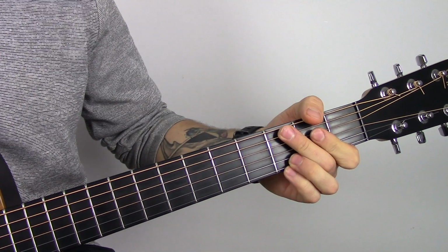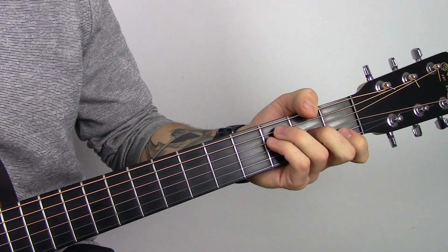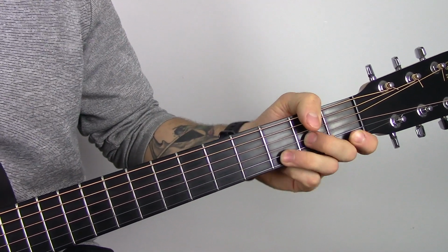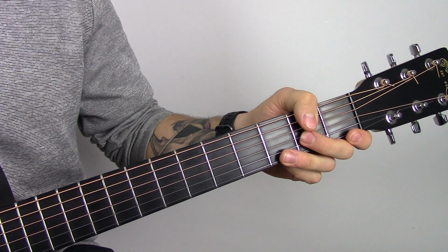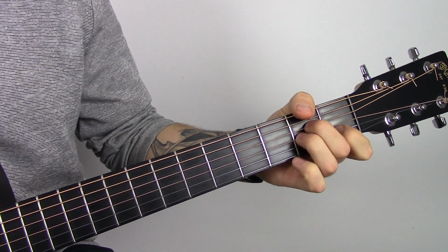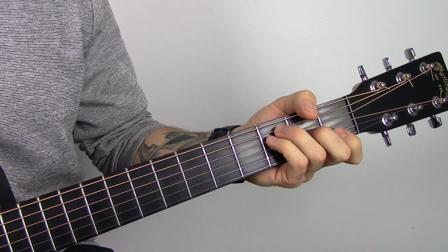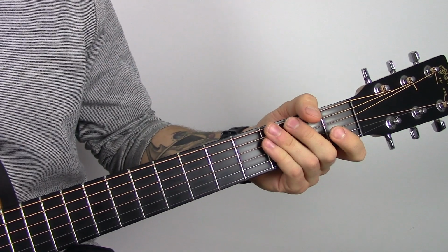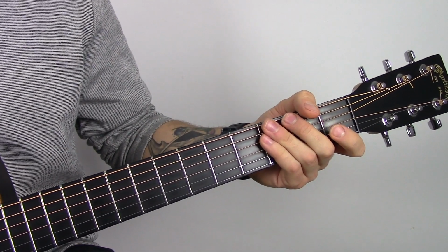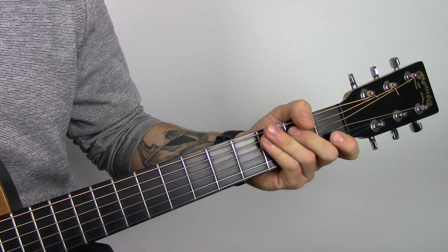We repeat that sequence twice, and then we tag on this little bridge back into the verse, which is 2 bars of F, 2 bars of D minor. We then repeat everything we've just played there. So we go back to our intro, this time for 2 bars, another verse, another bridge, another chorus, before we finally have the third verse, which is the rap, and then our final chorus, which is slightly elongated, but I'll take you through that when we get there. So if we put all that together, it should look like this.